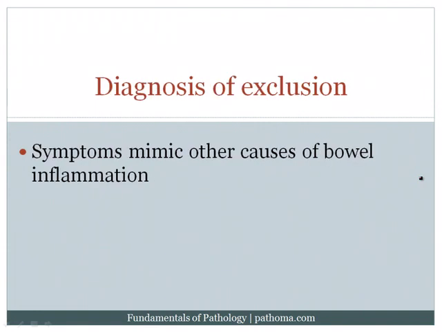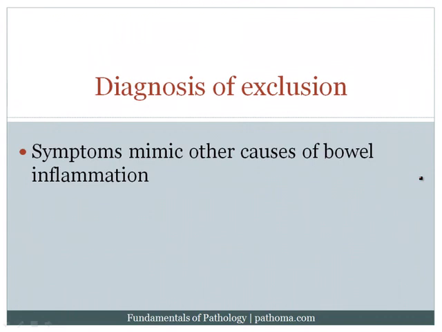It's a diagnosis of exclusion, and that's because when you have a patient who's got bloody diarrhea and abdominal pain, there are a lot of things that would be up on the top of your differential before you would think about inflammatory bowel disease. For example, infectious causes, for example, ischemic causes. And so really you've got to exclude a bunch of things before you can raise inflammatory bowel disease up on your differential diagnosis.